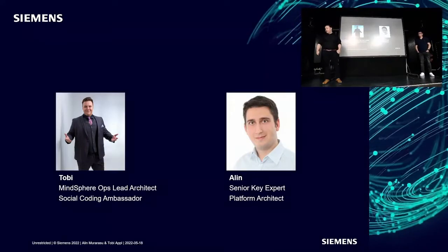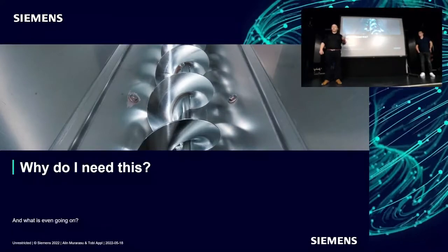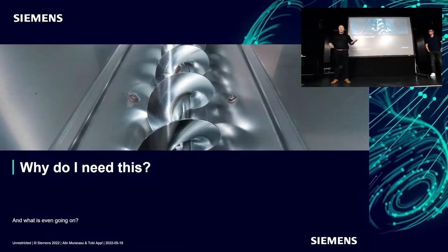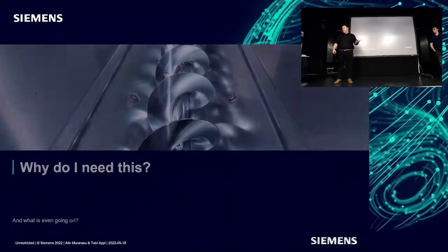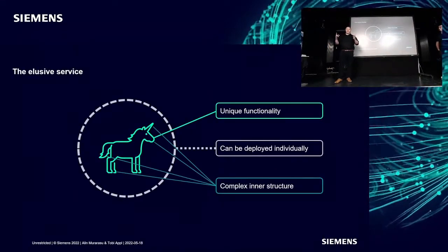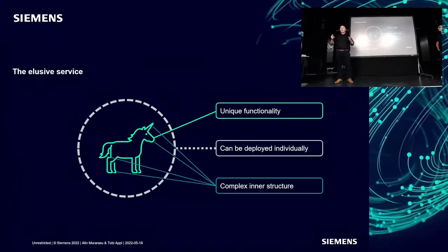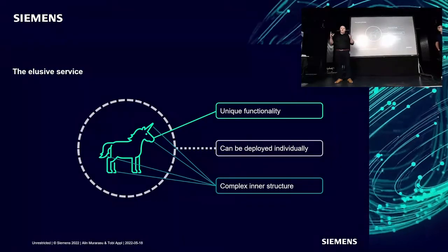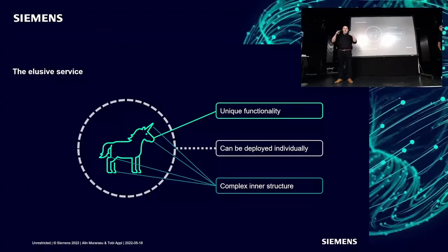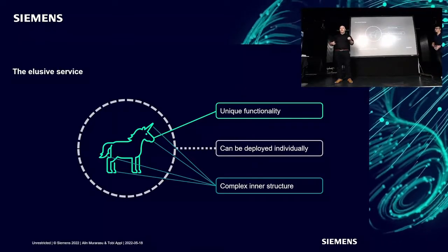Thank you so much. So I will start this whole topic by, most of us have worked with microservices and distributed systems right now, but just to give you all a bit of a starter, what do we actually need this for? What are we talking about? We know the elusive service animal. It has a very well scoped functional use. If you do it right, it's individually deployable, but it can have very complex infrastructure. You know, unicorns have horns, they have fur, they have hoofs. They have of course other different attributes, and so they can have very complex inner lives.